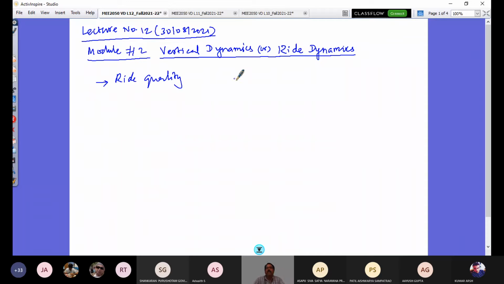Our course, vehicle dynamics, is always confined to car dynamics, right? We are not going to go into other vehicles. Of course, we can have a similar study on any other vehicle, but we are going to primarily take the example of a passenger car on an asphalt road surface, right? We are not going to look at an off-road vehicle like a tractor on an agricultural field.